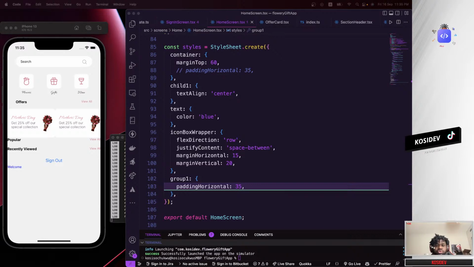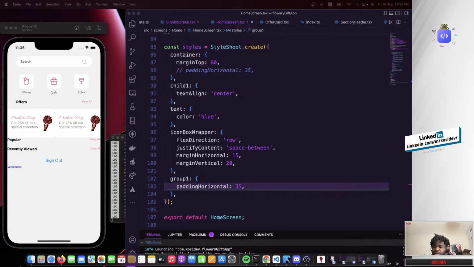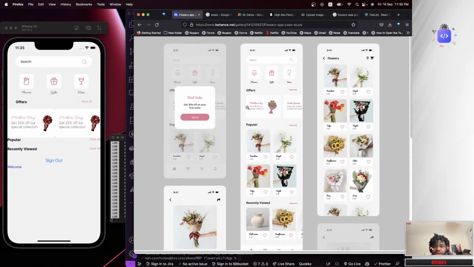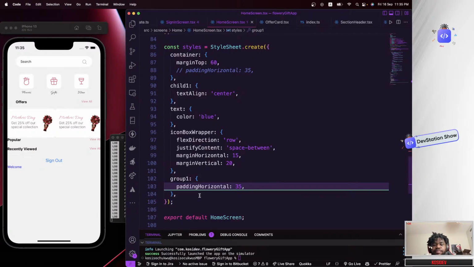Okay, so one way to actually add the spacing that we're looking for at the front here would require that we add some kind of a margin at the front of each of them. Let's say margin left.